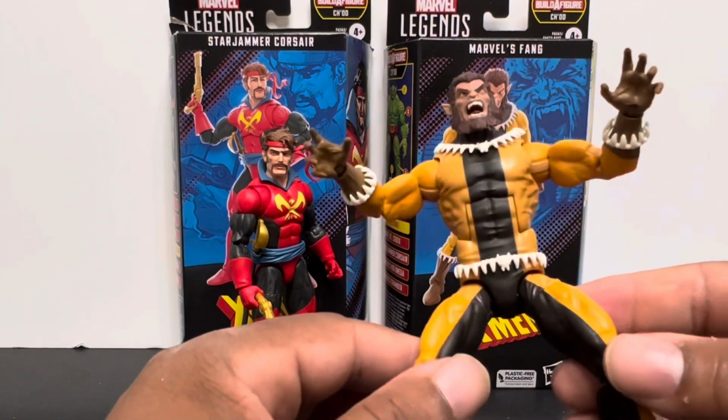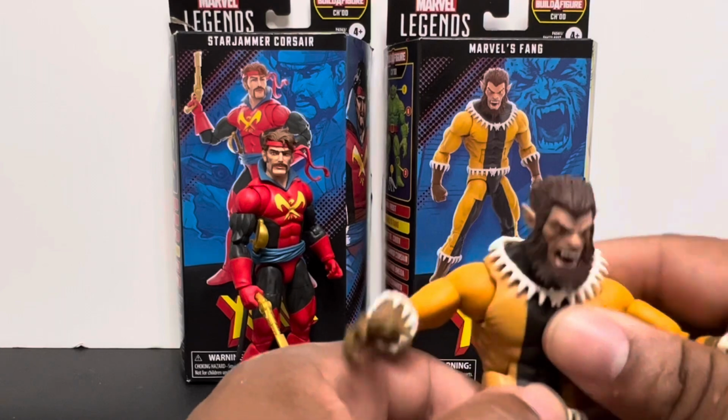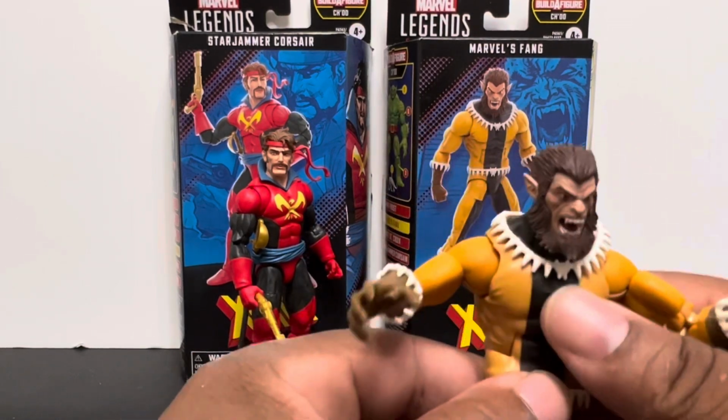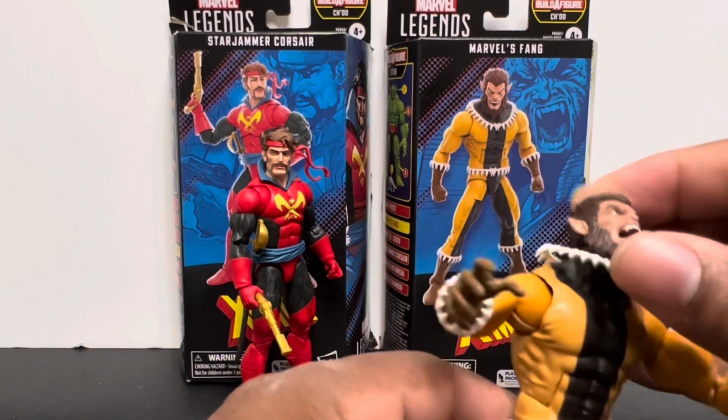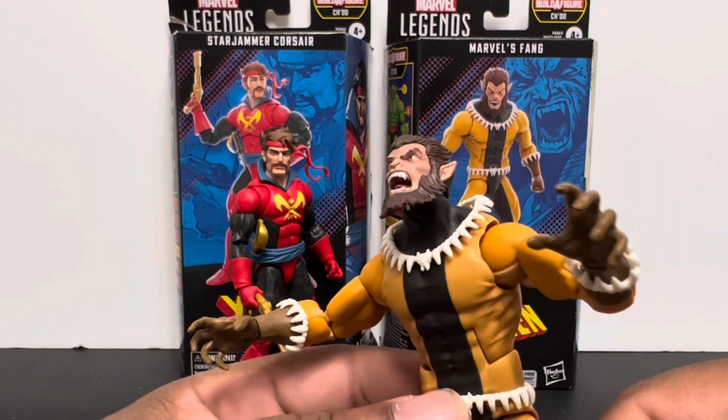So we've got, of course, the standard Marvel Legends articulation besides just the ab crunch, but I did want to show that because it's a pretty good ab crunch. The portrait is very nice. I'm pretty sure this is Paul Harding again.